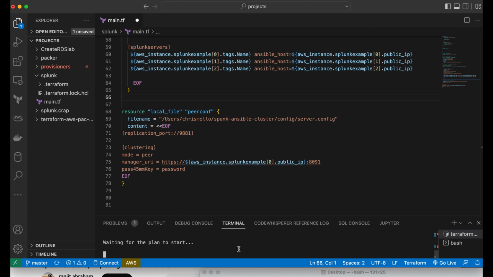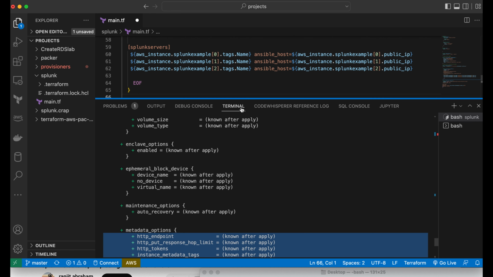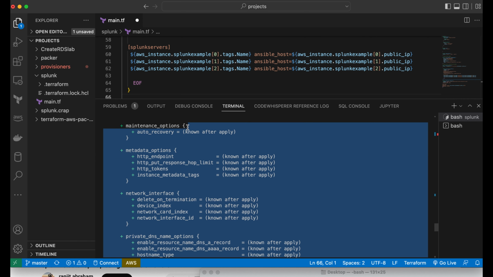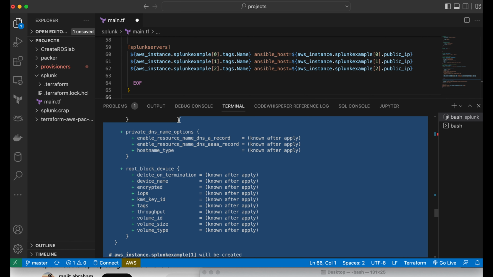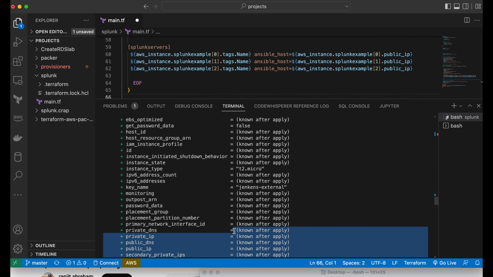Waiting for the plan to start. Should probably come back in a minute or 2. I'll kill it and come back in about a minute when this thing's ready. Okay, it's come up. I didn't see any problems here. It's going to start 3 resources, which would cost me about $26 a month. This is the free tier. Let me bring this up so we can actually see what it's going to do here. Well, this is just what it will do when we actually run it. Obviously, a lot of the stuff won't be applied until we run it, but no errors, which is great.